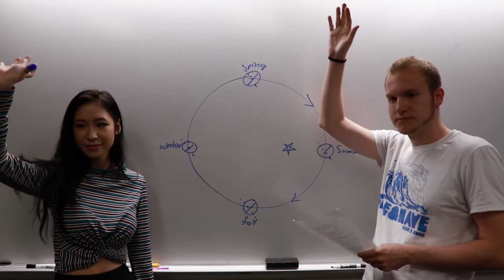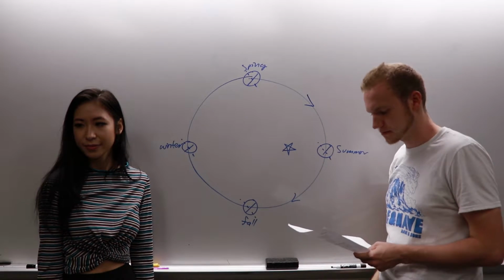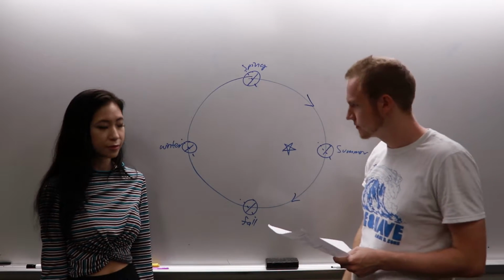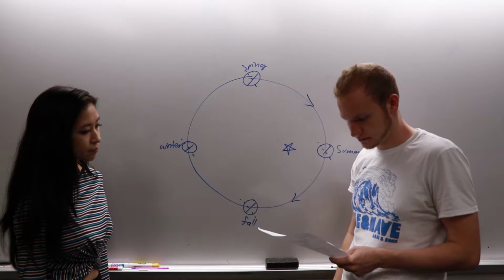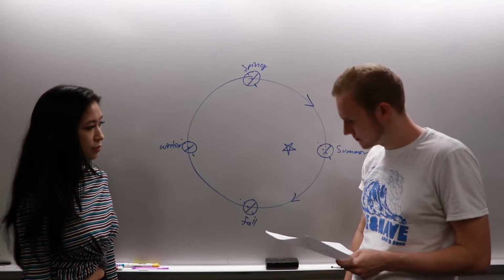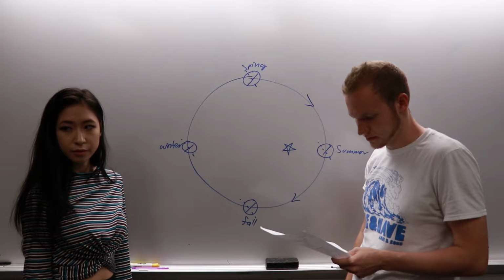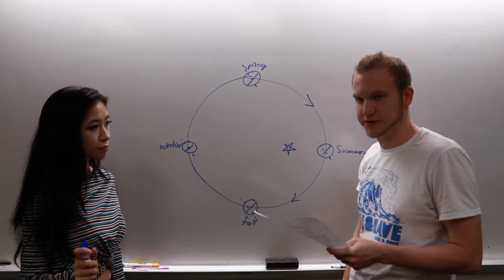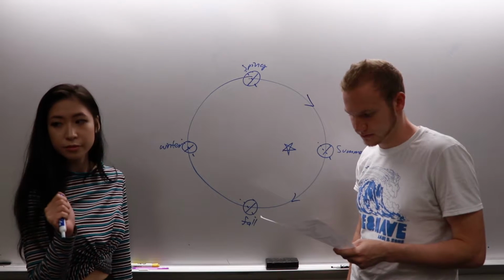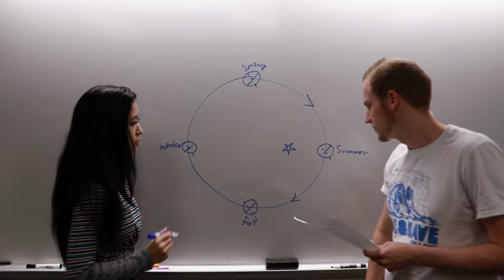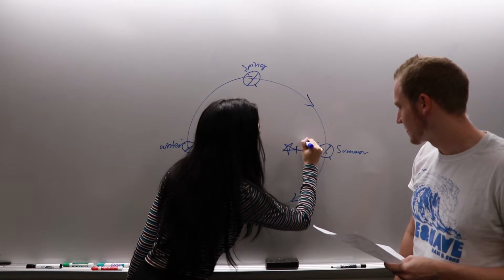Okay guys, let's talk about the location of the Sun. Look at the table of distances on the activity. In millions of kilometers, how far is the Earth from the Sun during the summer for the Northern Hemisphere? It's 152. Can you write that number between the Sun and the Earth you labeled summer? Yeah.